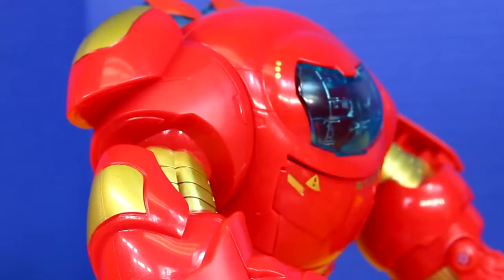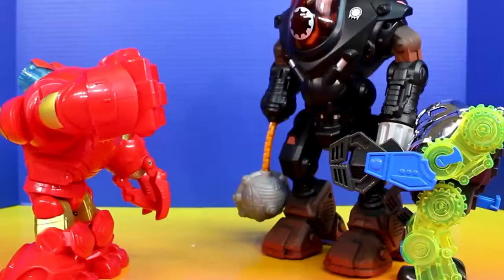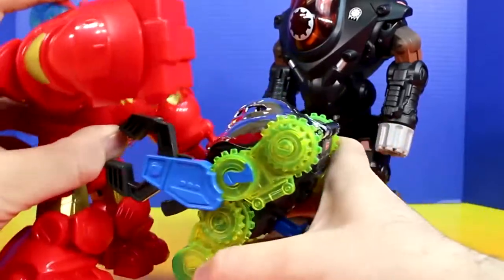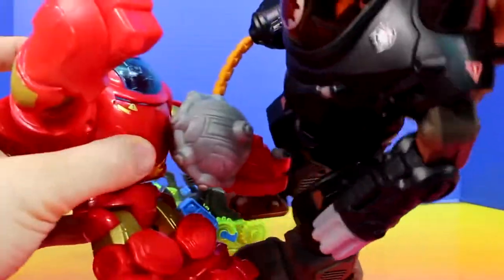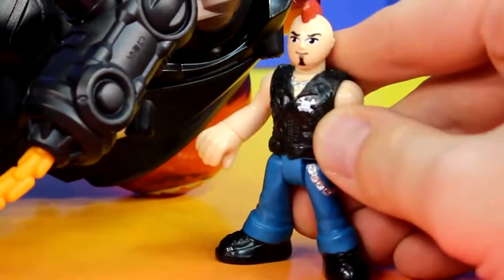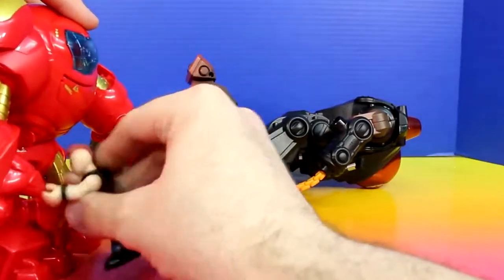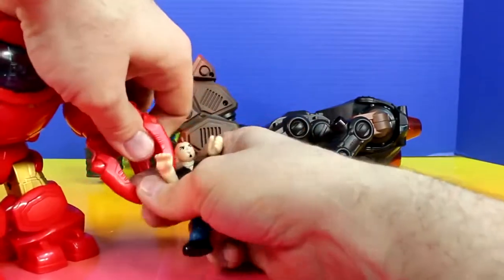Mind if I do the introduction? Go for it, Incredible Hulk. Ladies and gentlemen, welcome to the first annual Robot Wars practice featuring Iron Man Robot. Hey, you don't ever hit the Incredible Hulk, you hear me? That's it. I'm not gonna let him get away with this. I'll fight him myself. Oh, my hands. No, not the claw. No.